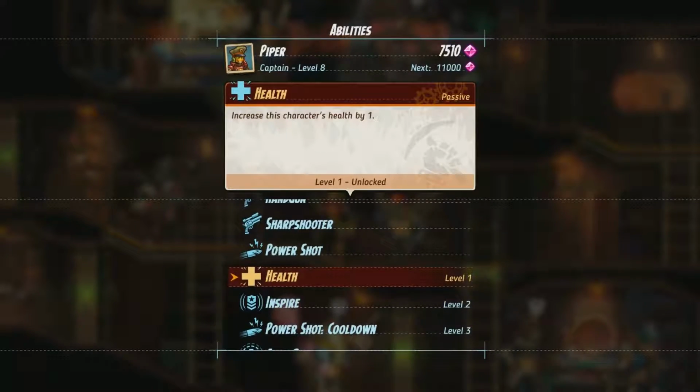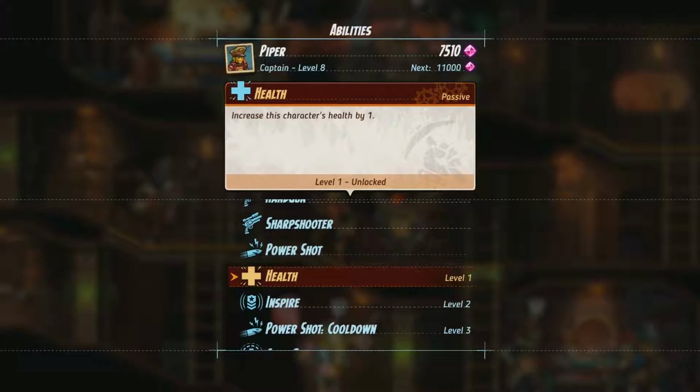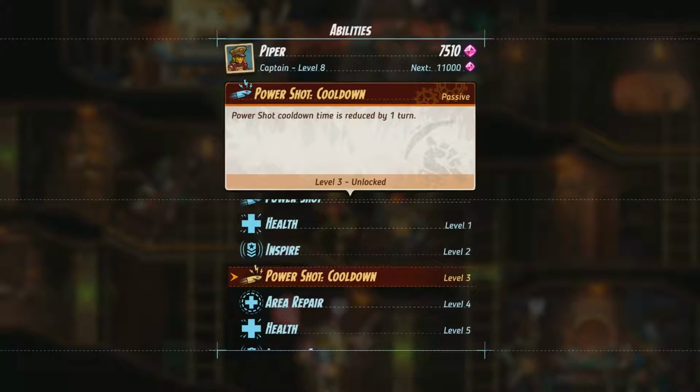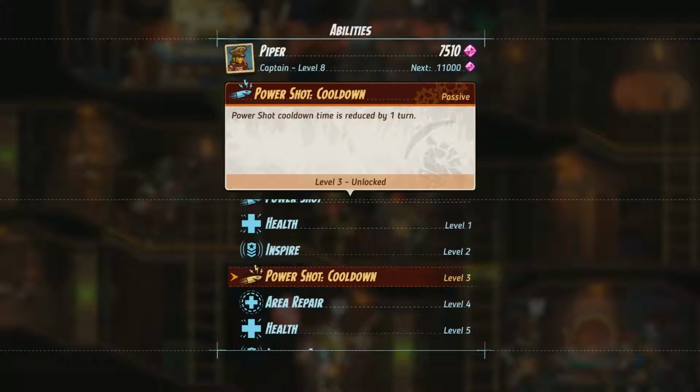Now, you don't select what ability you get when you level up. Basically, you don't know what you're going to get. When you click on it, it will then reveal it. I don't believe this is randomized. It is set each time you level up. So if I replay this game and I get to level 3, I'm going to get power shot cooldown, as far as I know. I did play the Vita version and I got a little bit further into that as well, and as far as I know, I did get the same abilities on each level.